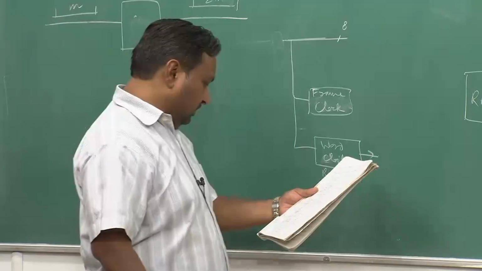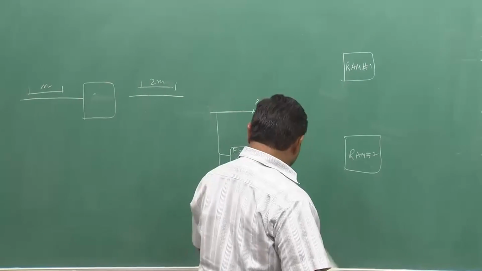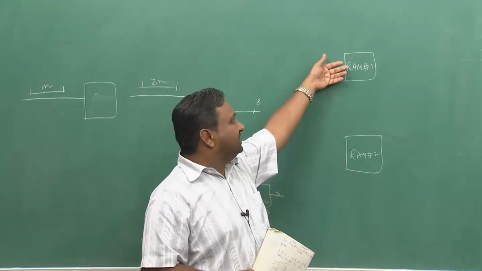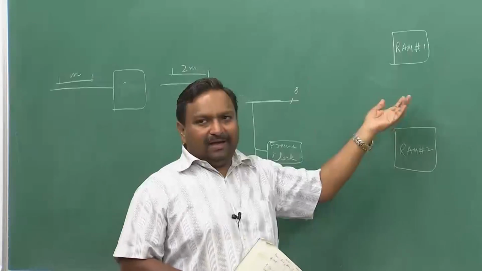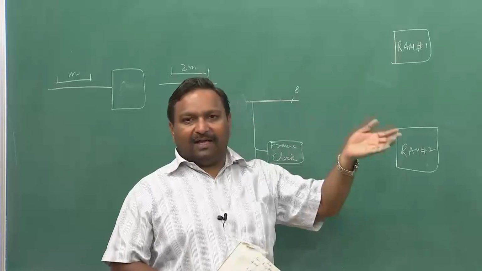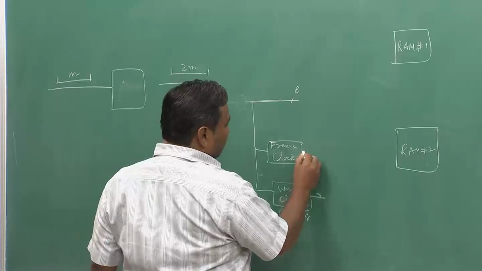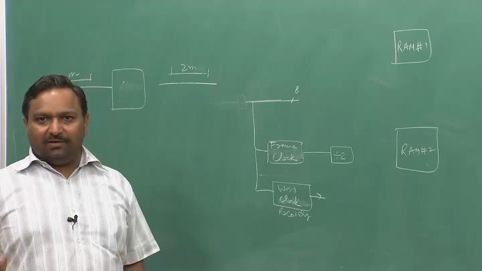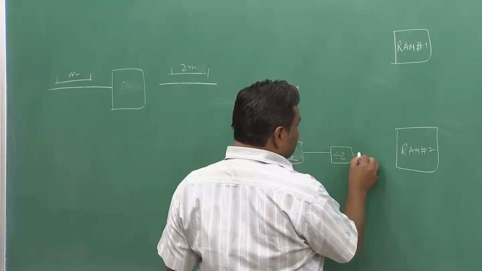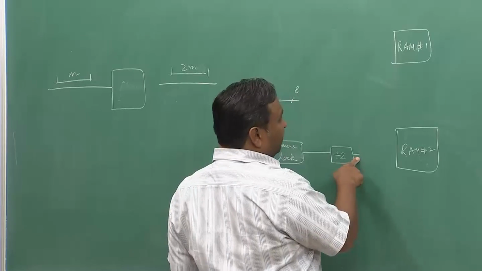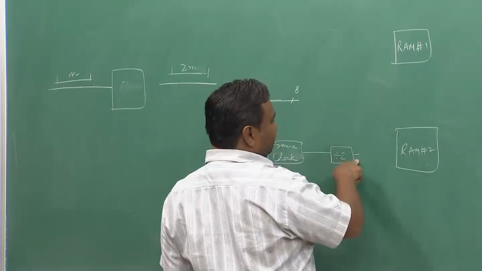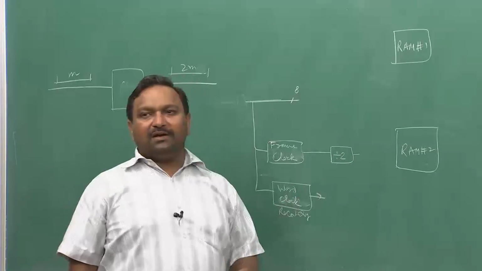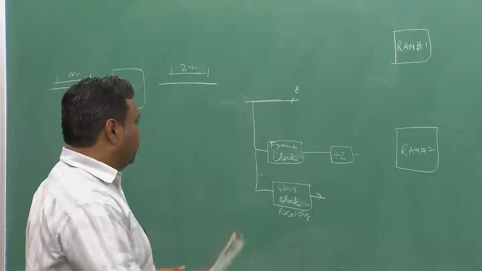And of course, you will now be using this word clock, and you have to toggle: the first frame you write here, the second frame you write here, the third frame here, the fourth frame here, and when you are writing here you must be reading here. So, alternate has to happen. I will take this frame clock and use a divide by 2. So, I can multiply as well as divide, both will be required. Once I divide, the value will tell whether you write here or here: when it is 0 you write here, when it is 1 you write here, when it is 2 here, when it is 3 here, and so on. This clock will be used for toggling between the two speech memories.